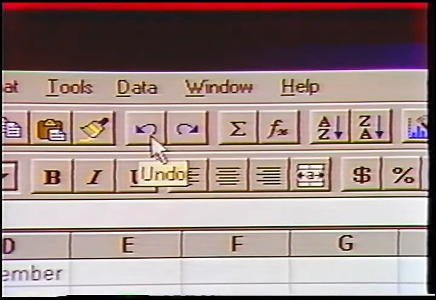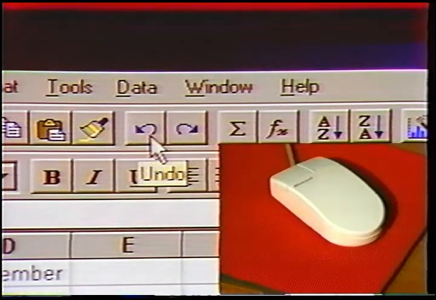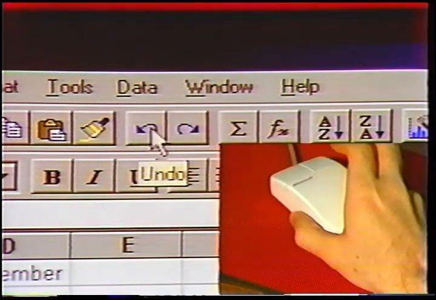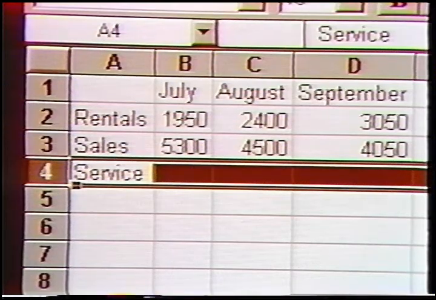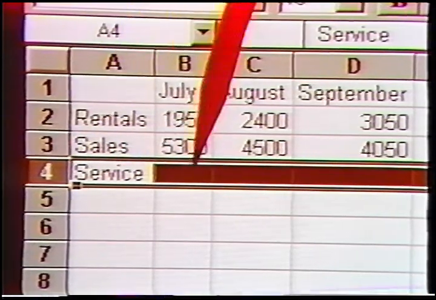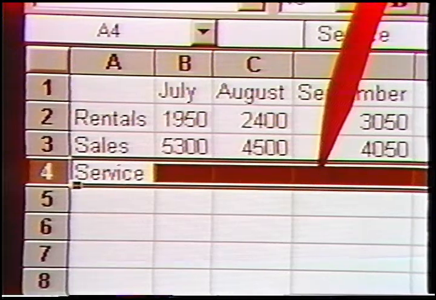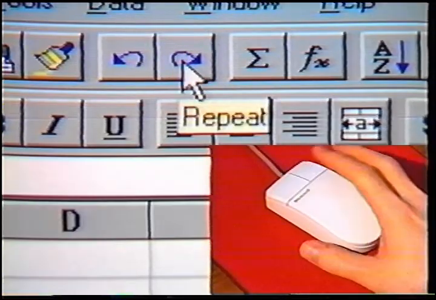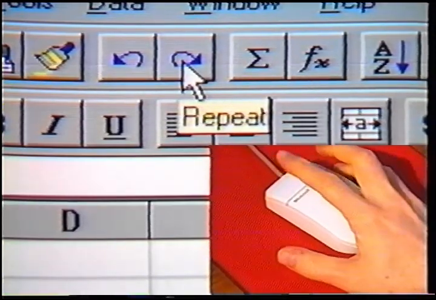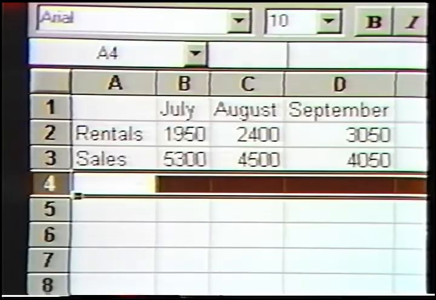If you realize that you've made a mistake, you can usually recover from the last action that you took. To do this, just click on the Undo button in the toolbar. It will undo the last thing you did. In this case, the last thing we did was delete a row. So clicking on Undo has brought back the row we just deleted. If you click on Undo and nothing happens, that means you can't undo it. If you change your mind and want to redo something you've undone, just click on this button and it will automatically restore things to the way they were before you clicked on Undo.